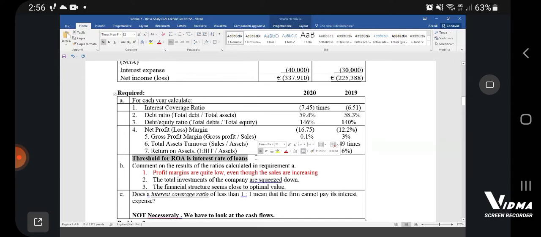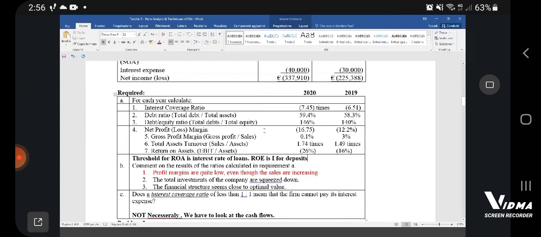That makes sense: if I take some loan and use it in my company, I have to generate an ROA which is higher than the interest rate of the loans, so I may be able to cover the loan and have something left for me. Does it make sense? Whereas, as a very rough approximation for ROE, the threshold is the interest rate for deposits.